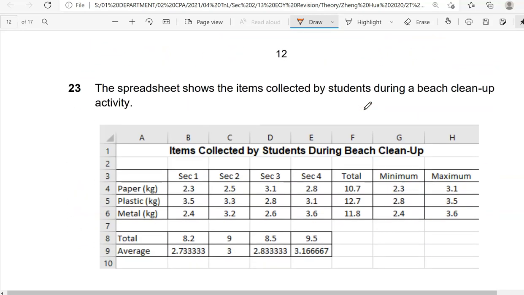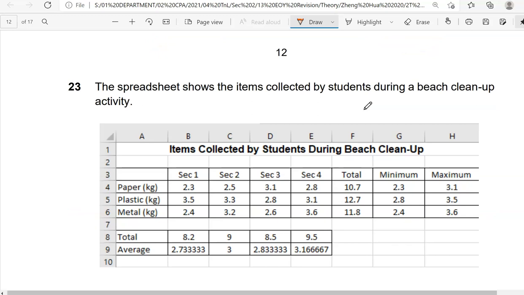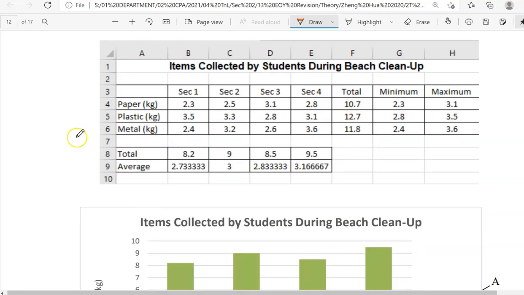Question number 23 now. The spreadsheet shows the items collected by students during a beach cleanup activity. So it is collecting paper, plastic, metal, and it is a measurement by kg. There's the minimum, maximum.